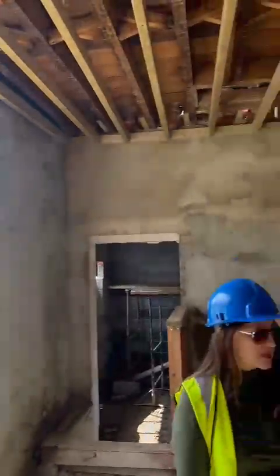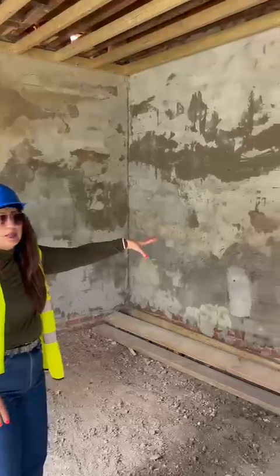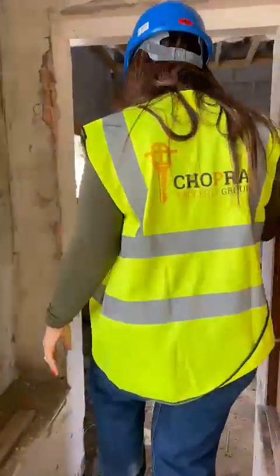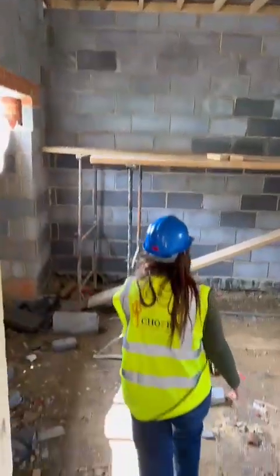This room, although it looks quite light because the window is very big, is a kitchen, open plan lounge type room, and the kitchen's going to go here. They were suggesting putting a window at the back there, so we're going to discuss with the architect and then decide what we want to do. This is then going to take you to the bedroom and the ensuite. So you're going to have steps going in, and there's going to be a door right here to take you to the bedroom, opening this way.